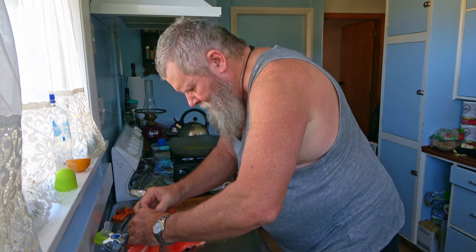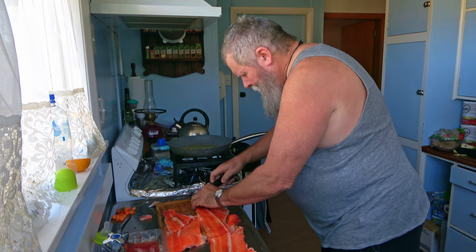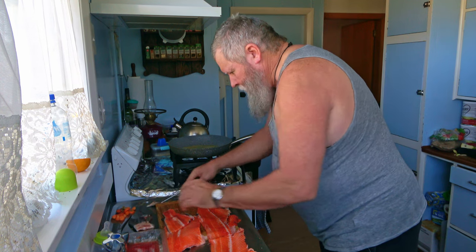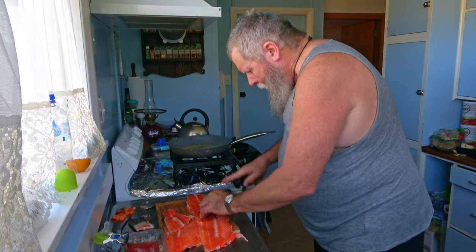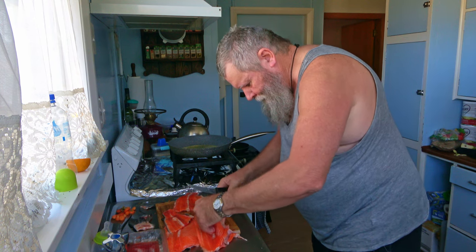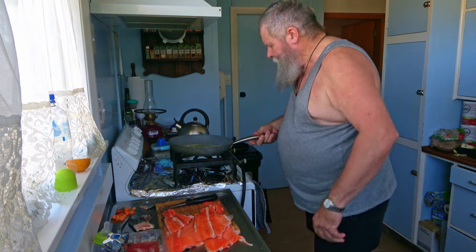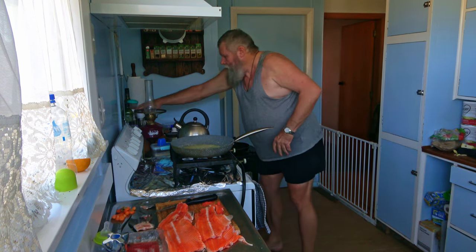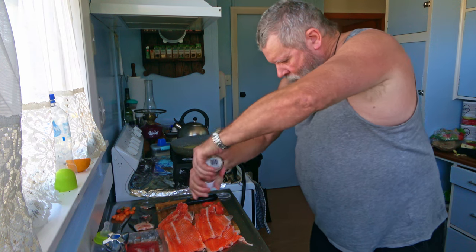How much of these have we got? That looks like a liver or something — I don't think we really want that. Gee this is a big frame. Glory to our God — we serve a mighty God guys, we really really do. You are the mighty God, the great I am. Hallelujah. Oh yes that's pretty good that. We'll do Rangi's first being a gentleman. Do you want me to salt it for you darling? Yes, so we'll put on some of your famous tin of lime. Praise Jesus — going to want a squeeze of lemon.